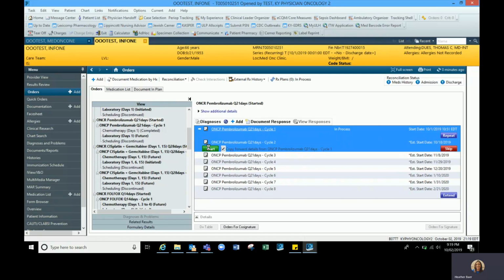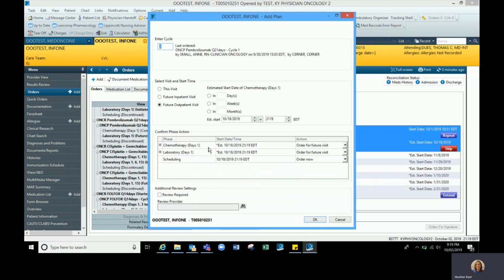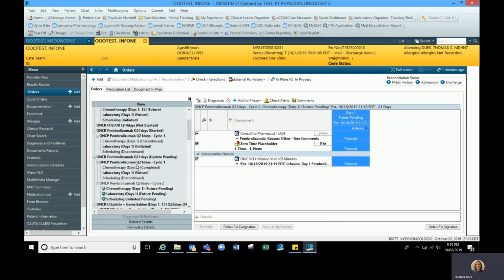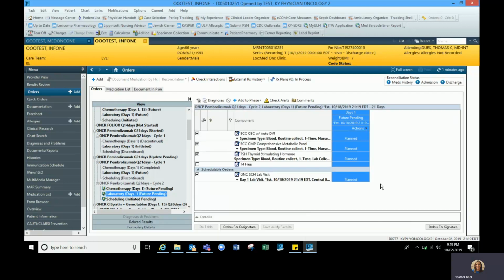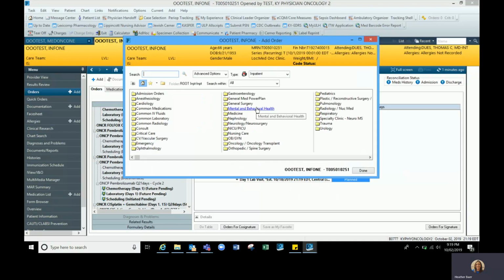So if I click start on that Pembro, it is actually going, and I show you the lab phase, it actually already knows that this patient is going to be a central line. So let's add to phase our cortisol level here.